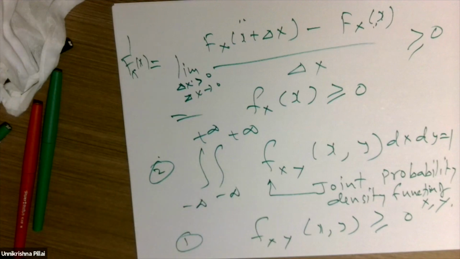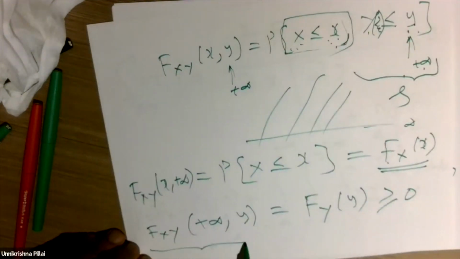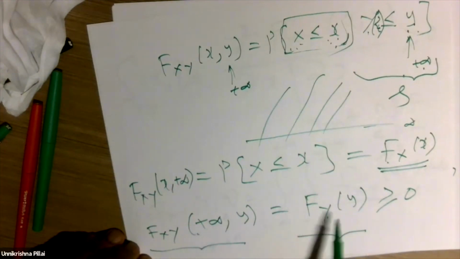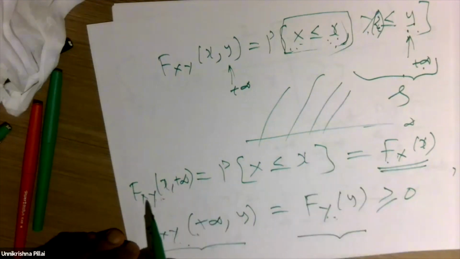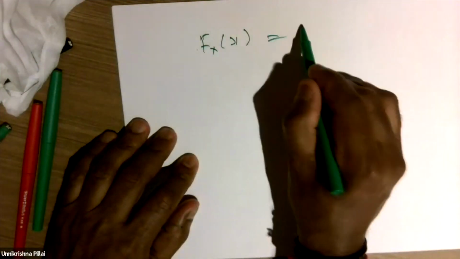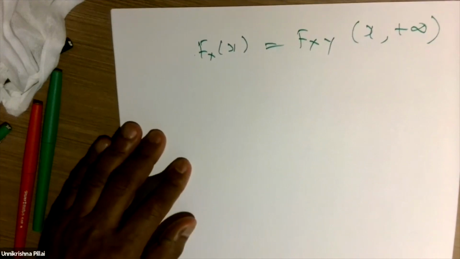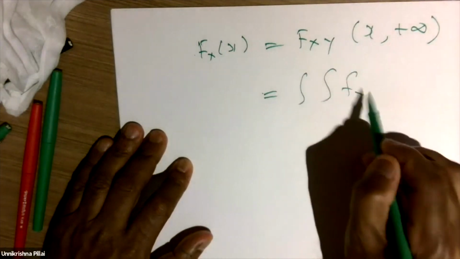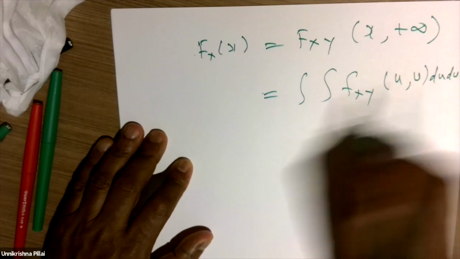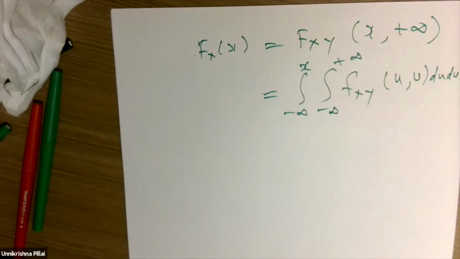So how do we, the question, look here. If you know the joint distribution function, we know how to get the distribution function of one. So the question is, how do we derive a similar formula for the density function in terms of the joint density function? So look, F_X(x) is F_XY(x, plus infinity), right? We had this before. This is the distribution function. And the right side, I can write as the integral of f_XY(u, v) du dv, minus infinity to x, minus infinity to plus infinity. Because here it is plus infinity.